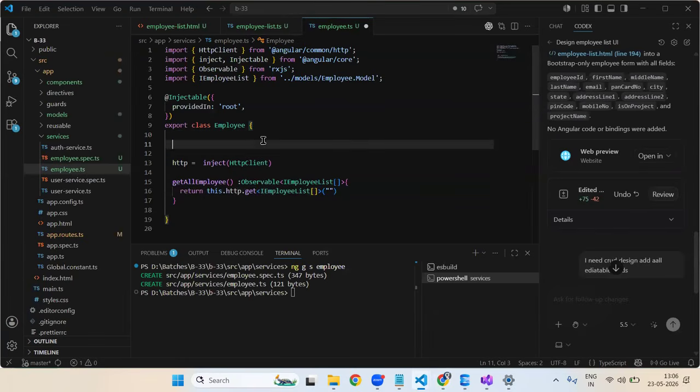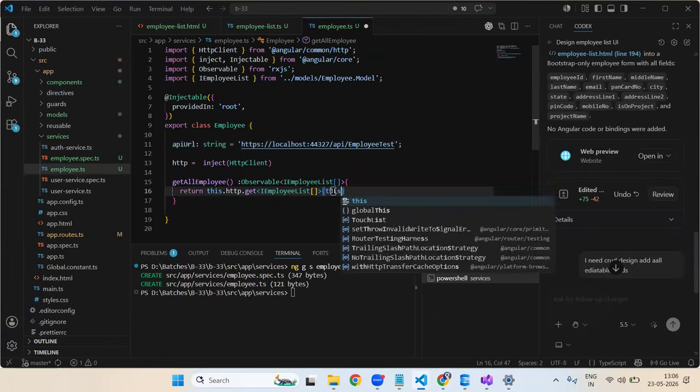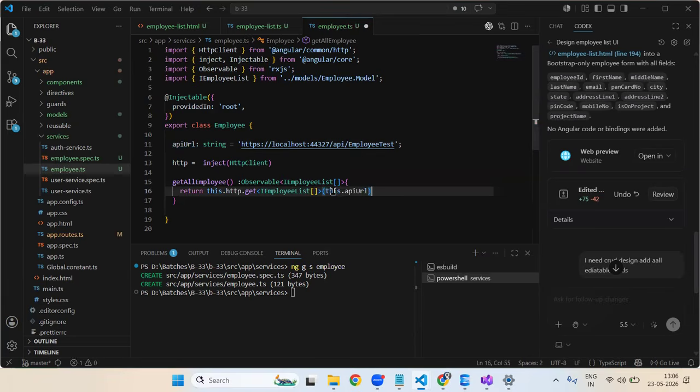So you can create a normal variable, API URL string, equal to this, and you will put it over here because this is going to be common. So this you will use everywhere instead of repeating it. These simple things also explain proper coding practice. You know that this is going to be common, so instead of repeating again and again, you put it into a variable and then use it.